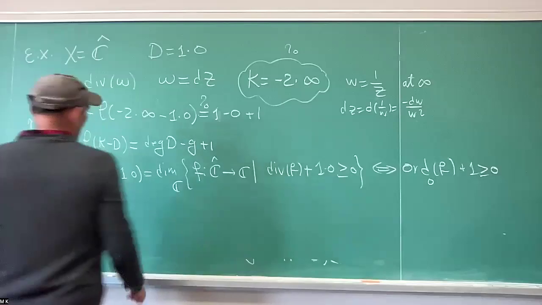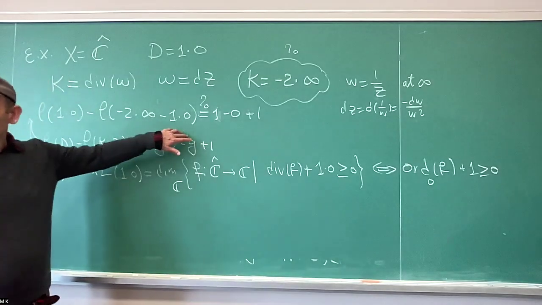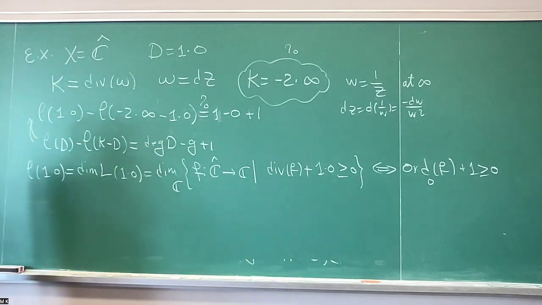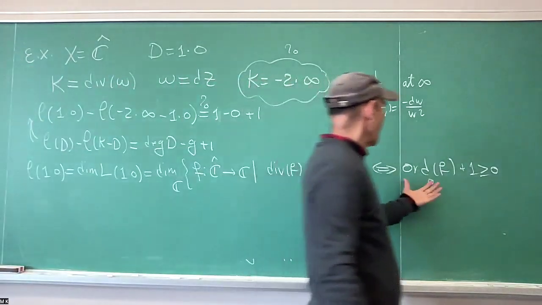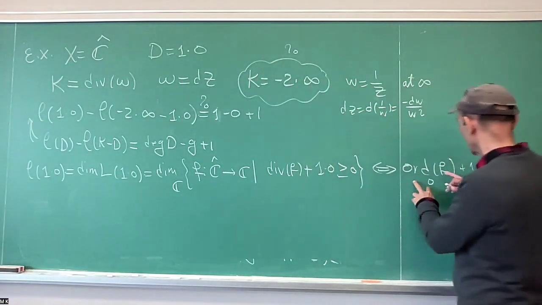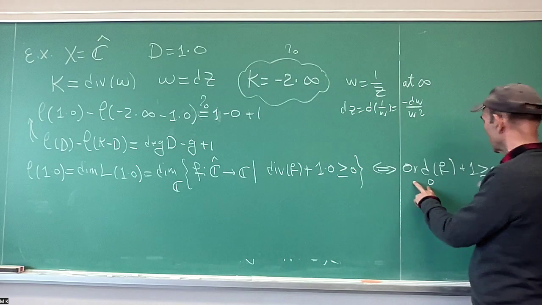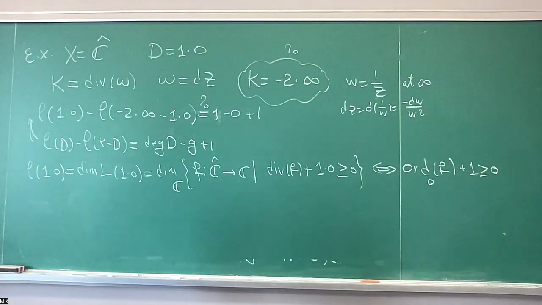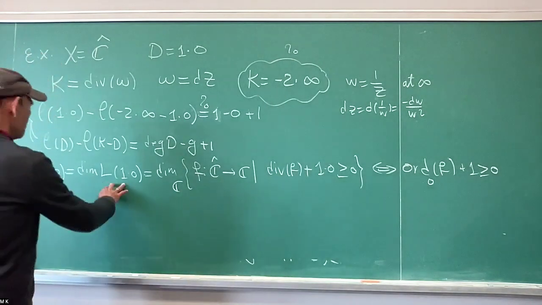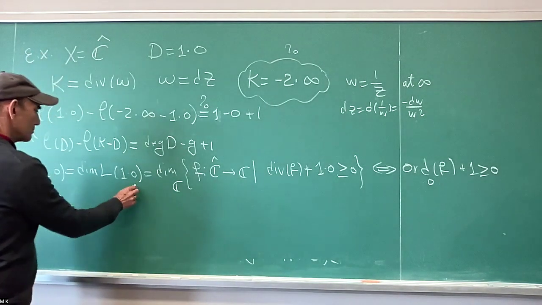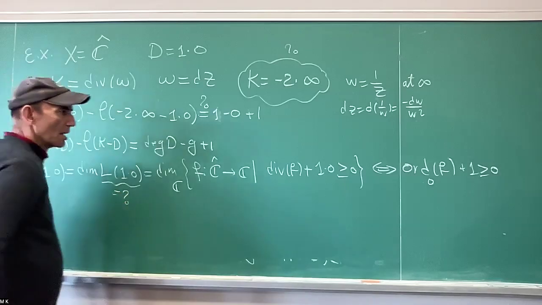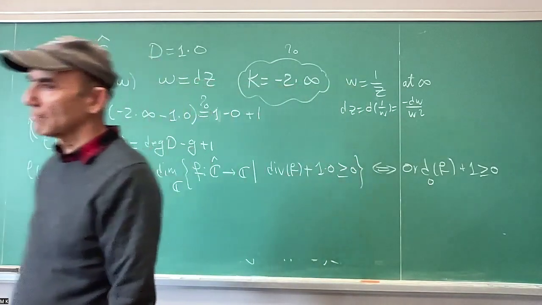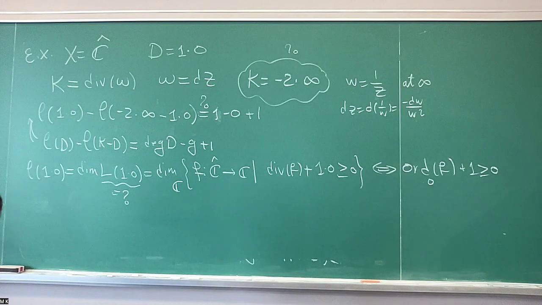So are you okay with this now that we want to verify this? Right hand side turns out to be 2, and this has to be okay. Now what is this space? The set of all meromorphic functions on C hat such that order of f at 0 plus 1 has to be bigger than or equal to 0. What are these functions now? How many functions are there? In other words, what this condition tells you is that's all holomorphic functions and all functions with poles of degree 1.